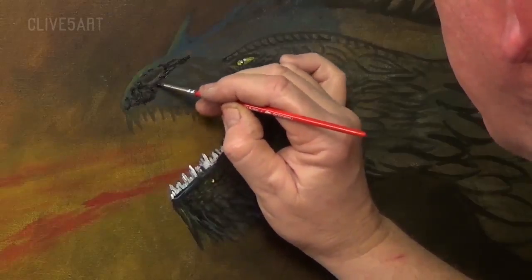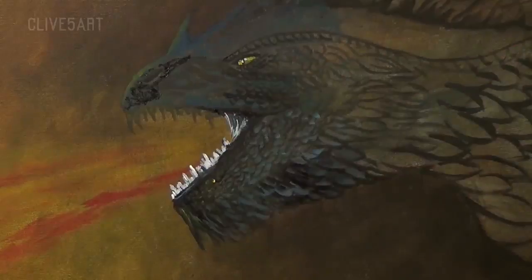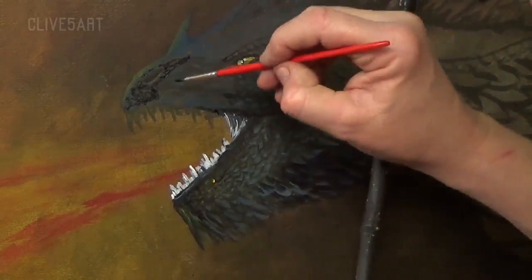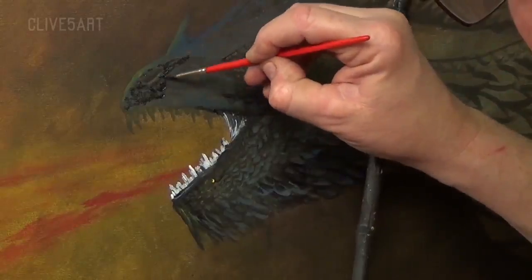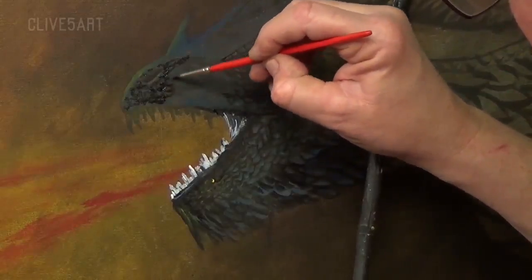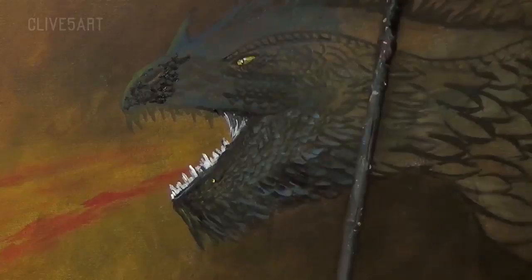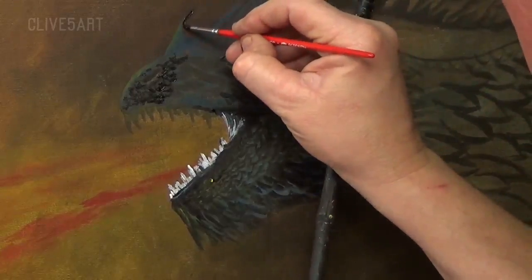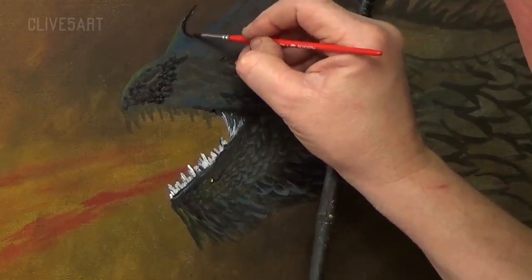I'm just touching the canvas and I'm just making little circle marks. I'm making little circle marks. You can't paint every single scale. It's virtually impossible to paint every single scale. You're not going to do it.